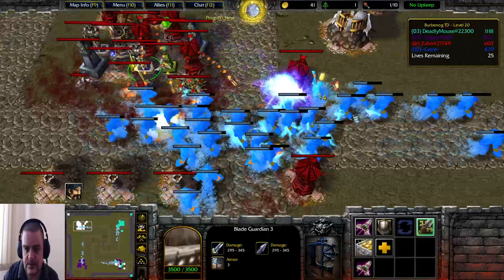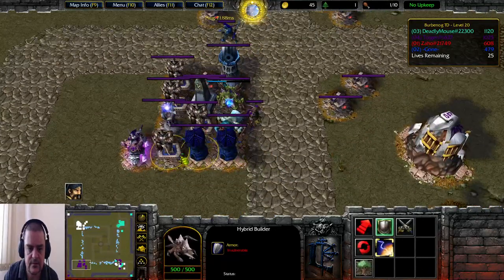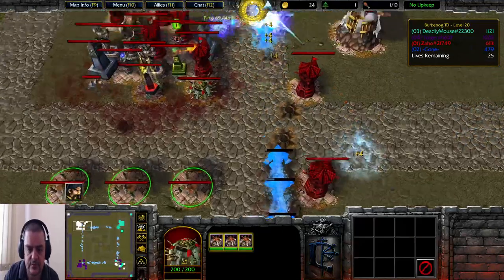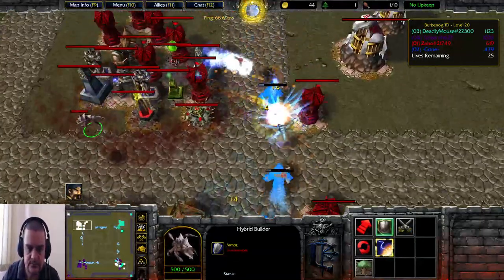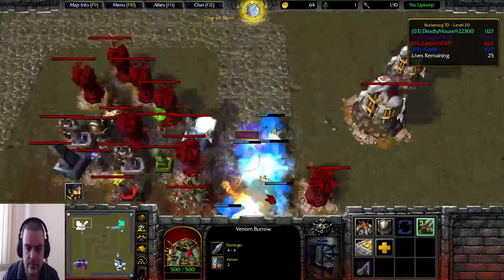This guy hits hard. He has upgraded? No, he don't. That's not too good, my friend. Not too good. Let's get some venom burrows here. Not gonna be upgrading them because they're not really worth money.